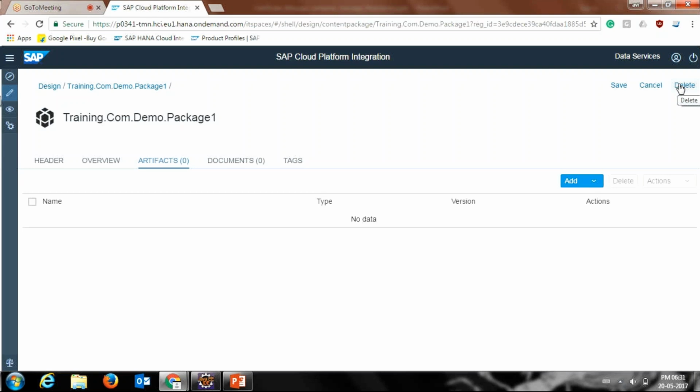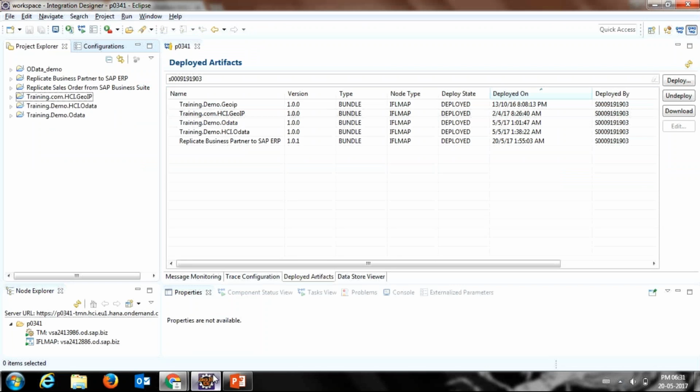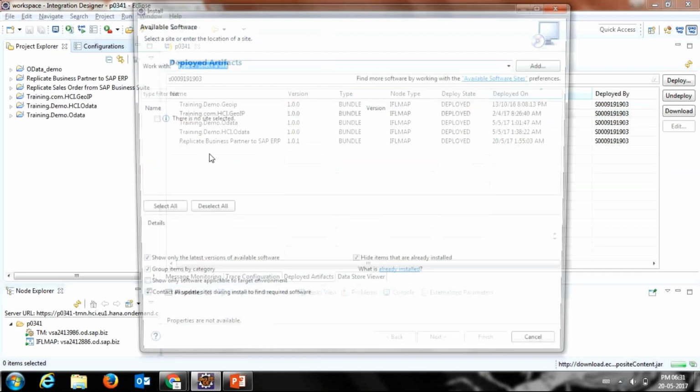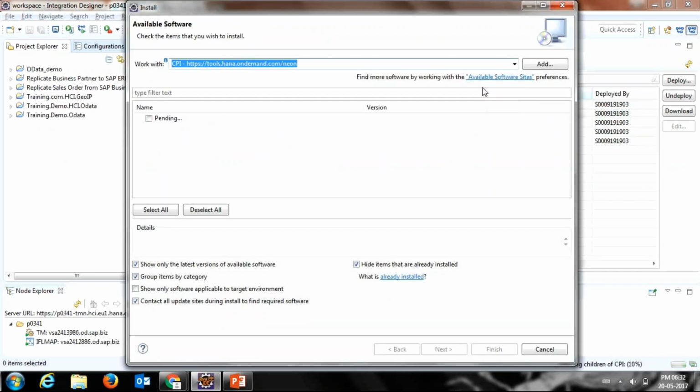You have to do it very frequently, after every 15 or 20 days. Try to update your Eclipse from the install new software option. So how to update? Go to Help, click on Install New Software. Here you will find something called Neo, HANA Cloud, demand.com/neo.